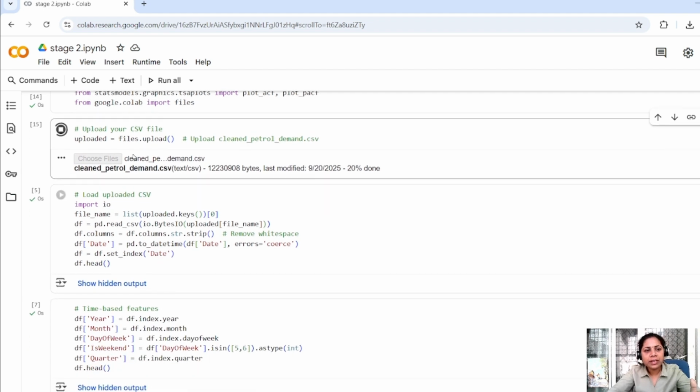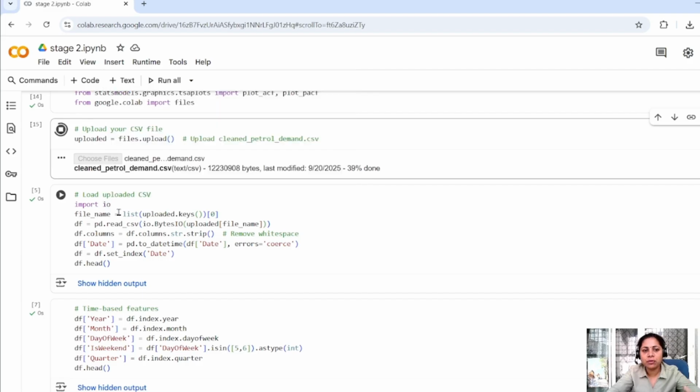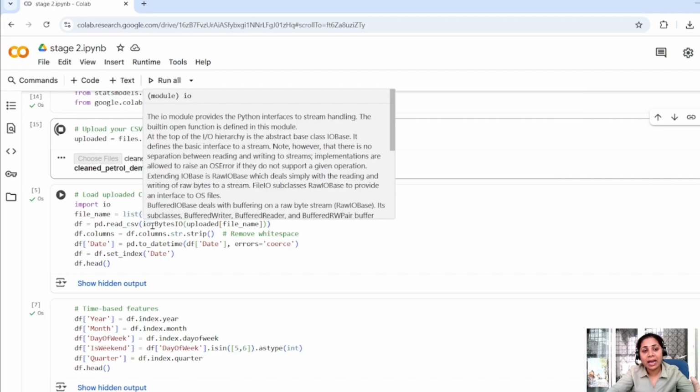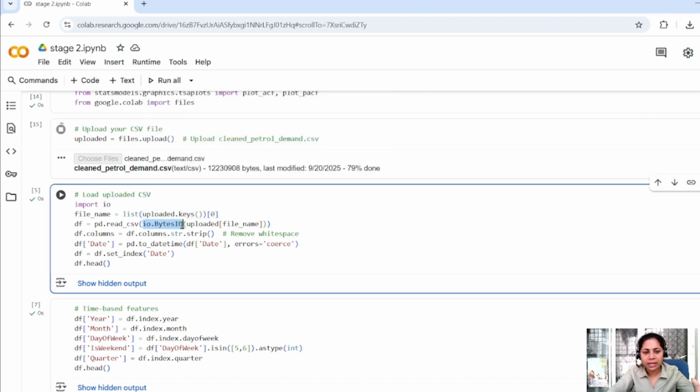Once we have uploaded, we have to load our uploaded CSV through the IO, that is the input output module. So import io, then file name equal to list of uploaded.keys, meaning the listed values of our file name. In our df, we read it as a CSV, like pd.read_csv, as you know, and through io.BytesIO we read the uploaded file name.